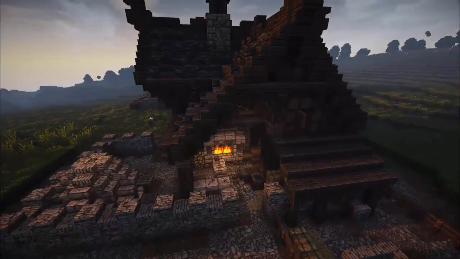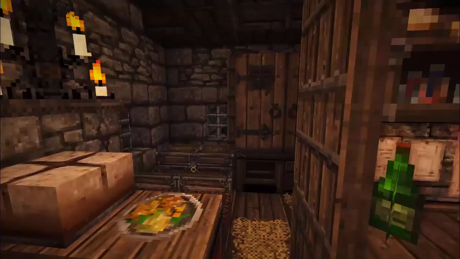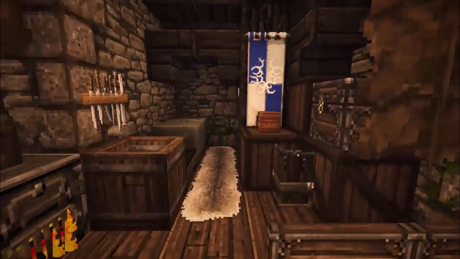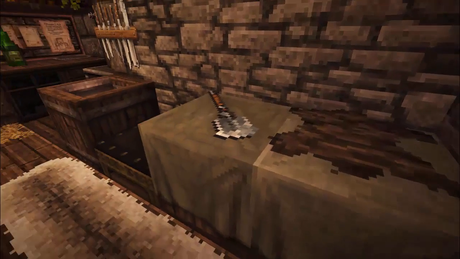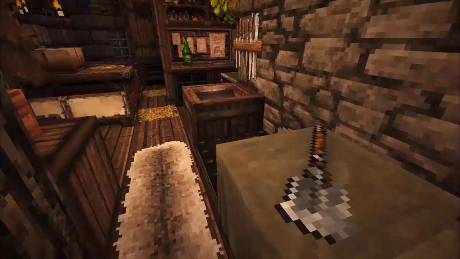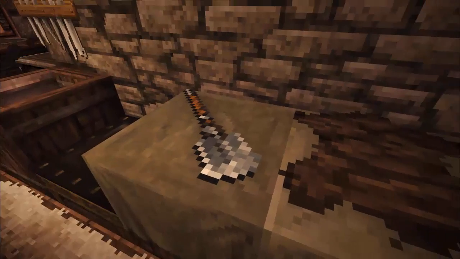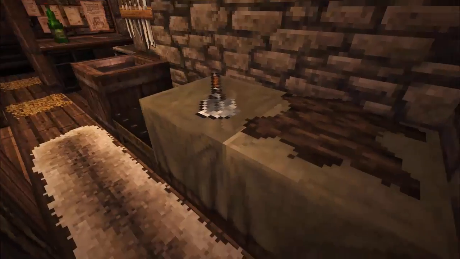Alrighty guys, and there we go. I went ahead and finished the interior of this. Now, it's not spick and span and amazing, but it is an interior, sort of gives you the idea, a place for them to eat and drink and be merry and do all the things that they need to do. This is sort of like a little table for where he can prepare whatever he needs to prepare, say a sword, he needs to do the hilt of it or whatever. This is where he would do that.